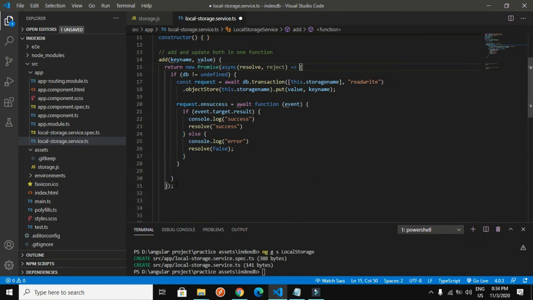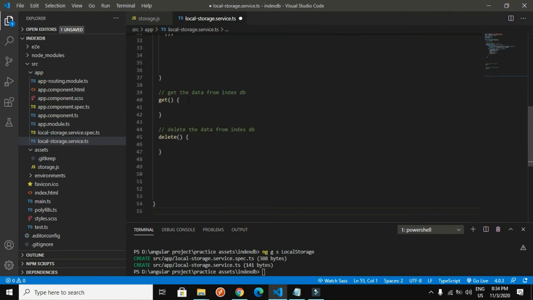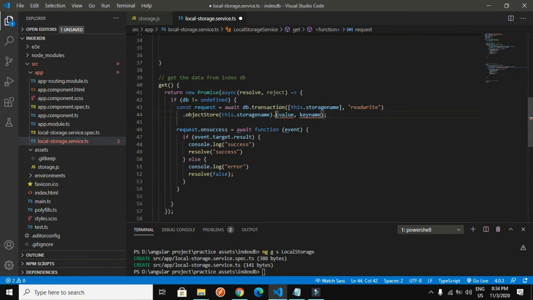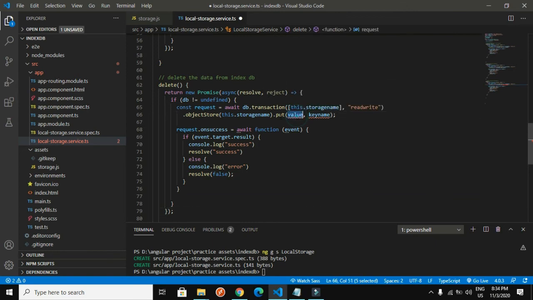So we copy this and we just paste it over here, and we just change this put to get function, and here only a key name, because in the get function we are not passing a value. We will only fetch the value that is in IndexedDB. So we put it in delete as well by copy-pasting. So basically this will be delete. So here we will write delete. In delete also only the key name is needed, values are not needed, because we will not pass values in delete. We are creating this function to delete the value that is in IndexedDB.